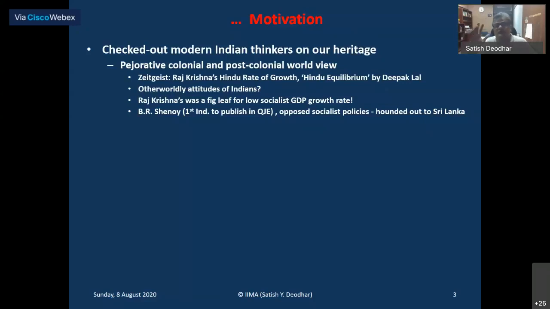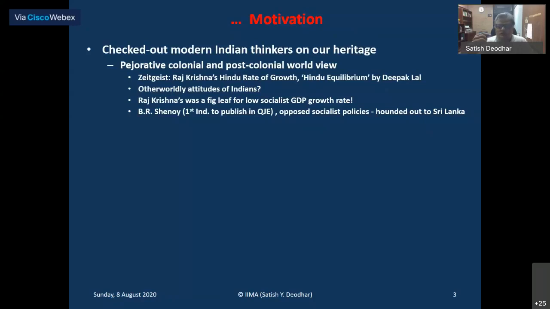On the other side, big ticket items like steel plants, coal mining, airlines were all nationalized. So those big ticket items were in the public sector, and the big private sector was squeezed between these two. And as if this was not enough, as C. Rajagopalachari said, licensing started in between also. And therefore, monopolies were created. Ambassador will be produced by only one company, whoever gets that license. Premier Padmini will be produced by only one company. There will be no other cars around. So there was no competition. And this is just one example. It happened in every sector.